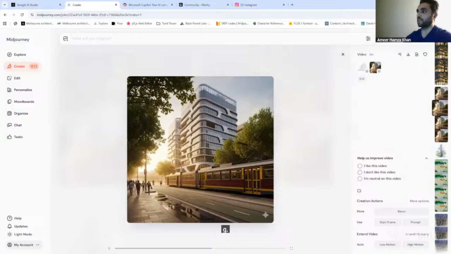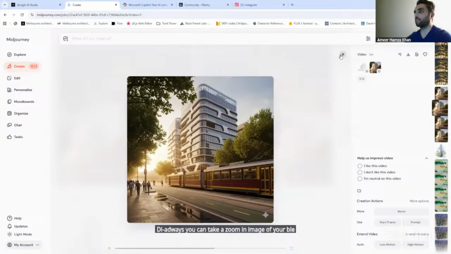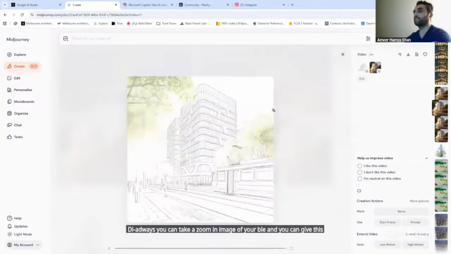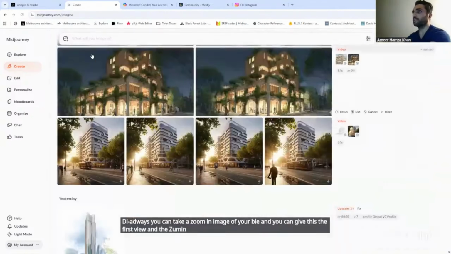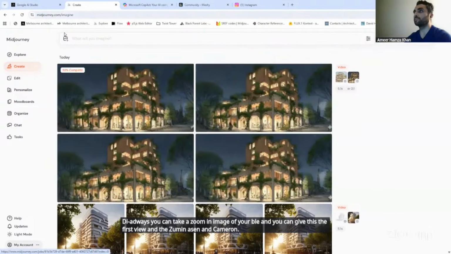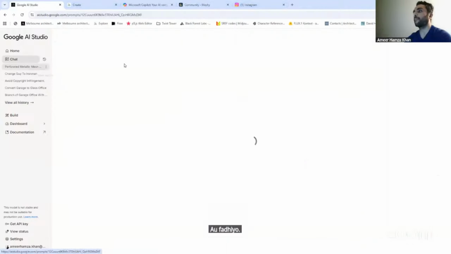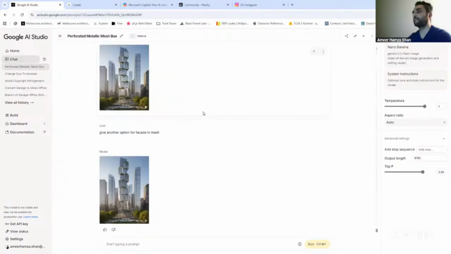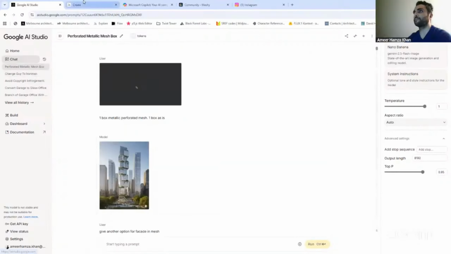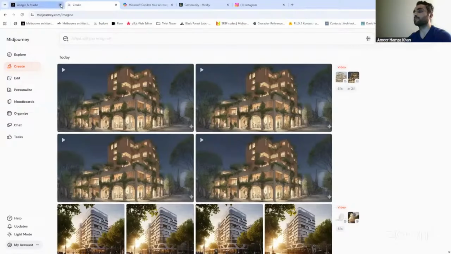The other way is you can take a zoom in image of your building and you can give this view as the first view and the zoom in as the second, and then the camera can also move. So I can try. I think we produced an image here. No, it's not this one.